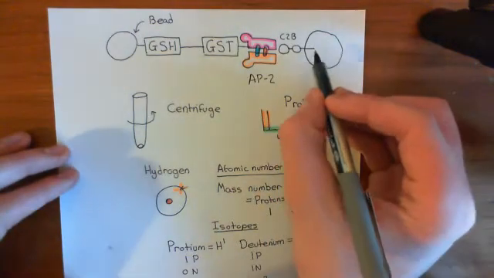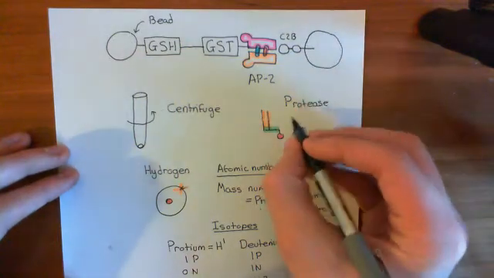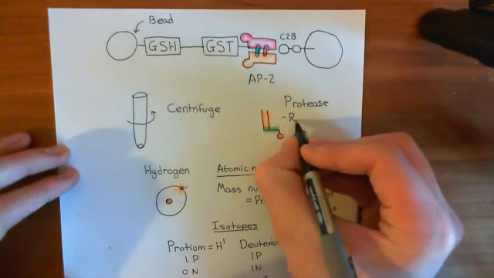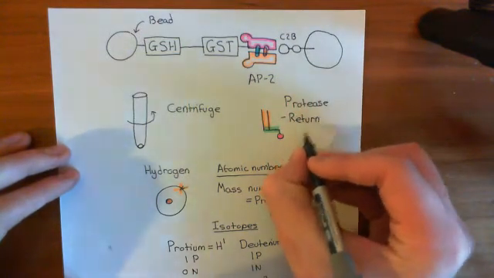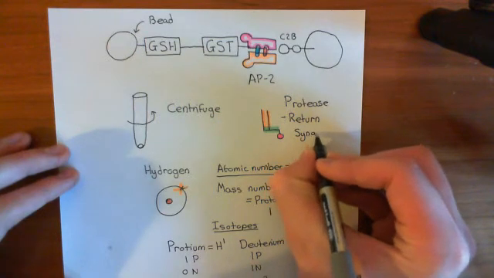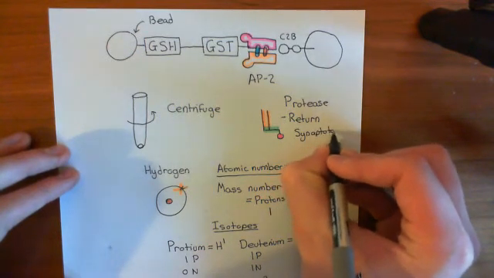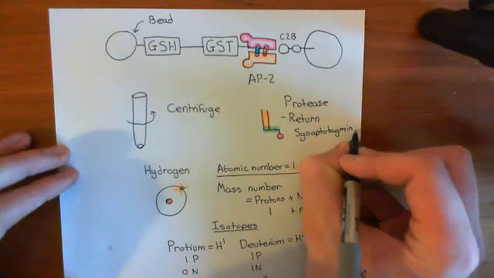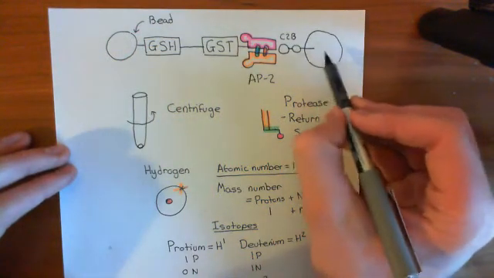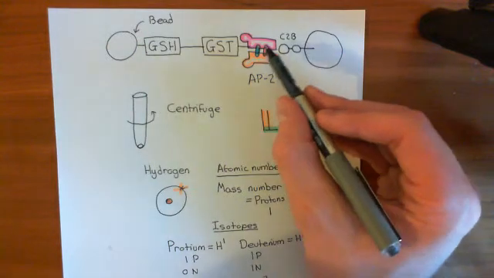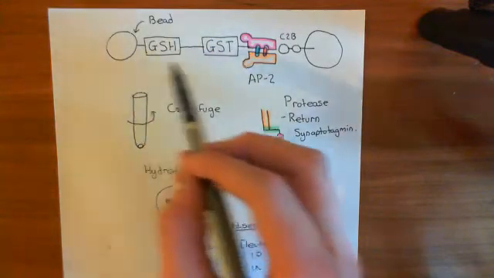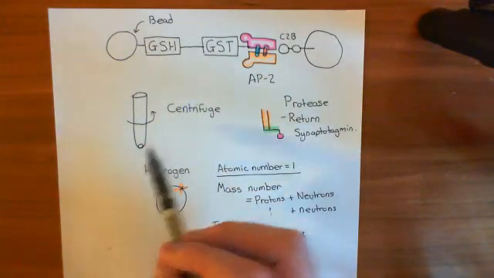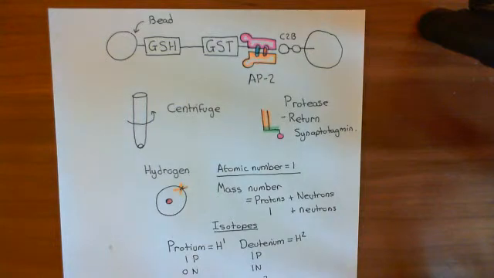Moreover, the way that you can restore this binding is by returning synaptotagmin. If you break down all the proteins in this synaptic vesicle and then return just synaptotagmin, so you don't put any of the other proteins back in, then when you put this synaptic vesicle that just has synaptotagmin in, it will bind to the AP2 protein complex, and it will therefore be pelleted. It will come down in the pellet, so you'll have a radioactive signal from the pellet because the radioactive synaptic vesicles are there.